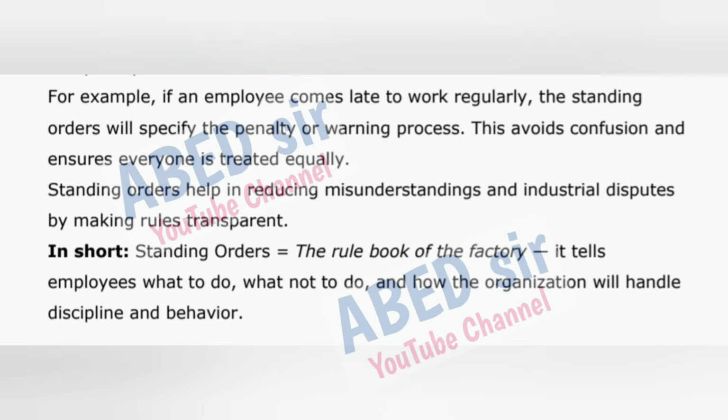For example, if an employee comes late to work regularly, the standing orders will specify the penalty or warning process. This avoids confusion and ensures everyone is treated equally. Standing orders help in reducing misunderstandings and industrial disputes by making rules transparent. In short, standing orders is equal to the rule book of the factory. It tells employees what to do, what not to do, and how the organization will handle discipline and behavior.